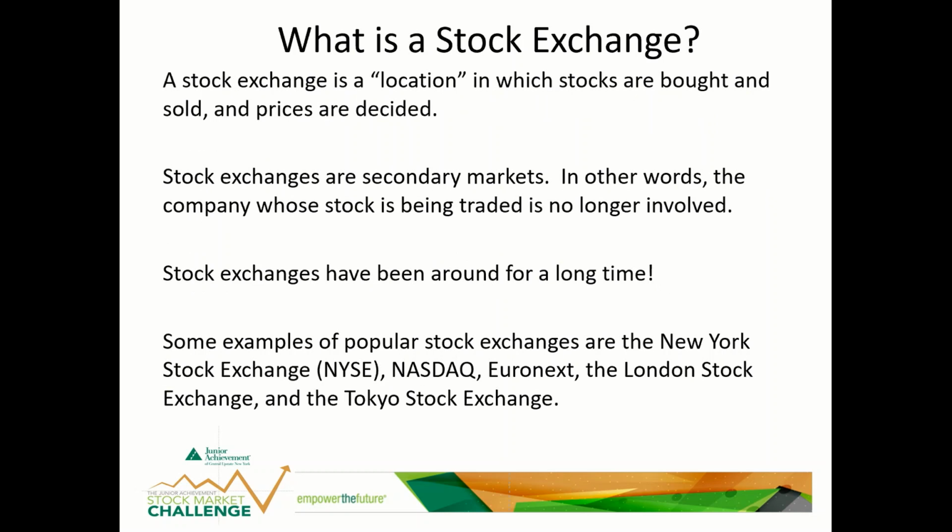So what exactly is a stock exchange? When a company completes an IPO, an initial public offering, as we covered in the second session, its shares become owned by the investing public, and from that point forward, those shares are traded on the stock exchange. A stock exchange is a location in which stocks are bought and sold, and stock prices are decided. So similar to the way Wegmans brings groceries from farmers and other suppliers to customers so they can shop for the food they eat, or the way Amazon.com provides an online marketplace for millions of sellers and online shoppers, stock exchanges create a market for investors to buy and sell shares of stock.